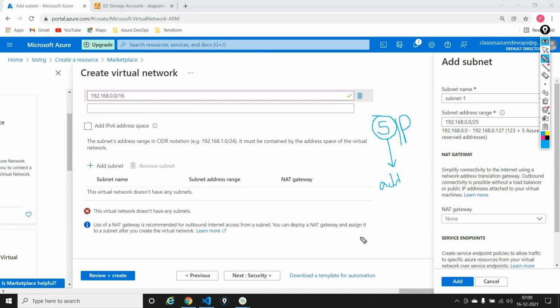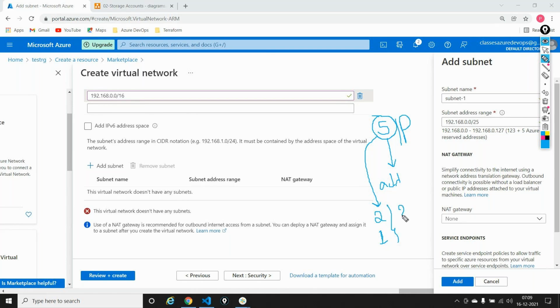Now, why is this? Why do they reserve it? There is something known as communication broadcasting, meaning inside a virtual network, you need your resources to talk to each other, right? For that, the cloud provider takes somewhere around 2 IPs. They say, okay, fine, I need 2 IPs for this. One IP to provide an address to you, an address where one particular resource sits. So you have 3 completed here.